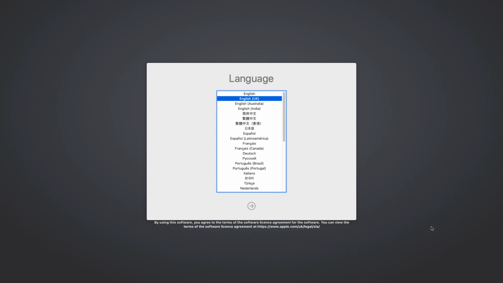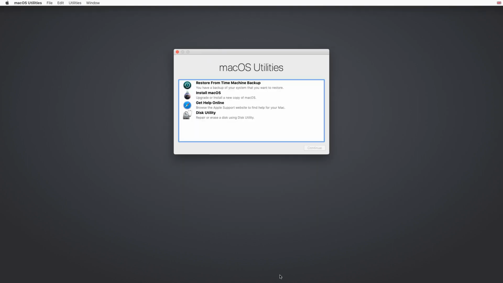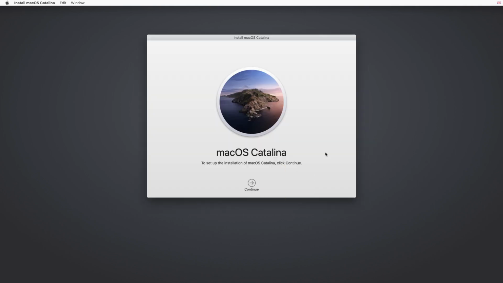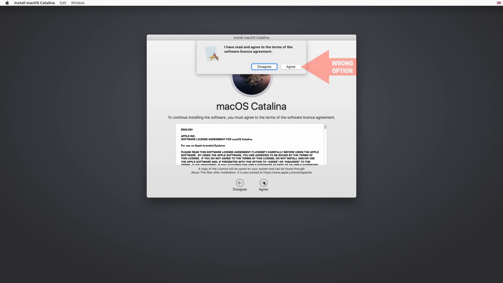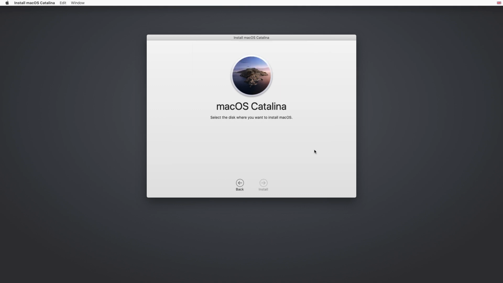With the language selected, we head to macOS Utilities. A common and entirely logical mistake here is to select Install macOS. If you're following our steps here, don't follow the next few, which are shown purely to illustrate the problem. If we select macOS, then Continue, progressing through the installation screen and accepting the license agreement, then confirming, we reach the installation screen with no disk available upon which to install.